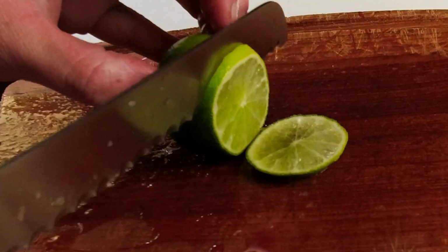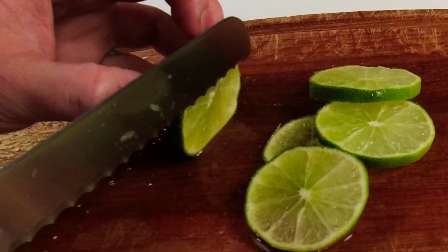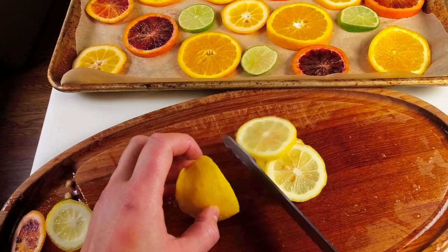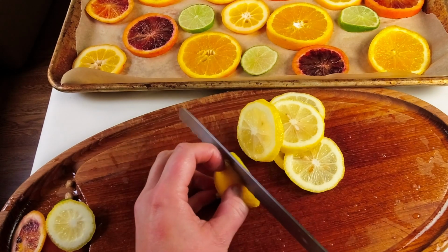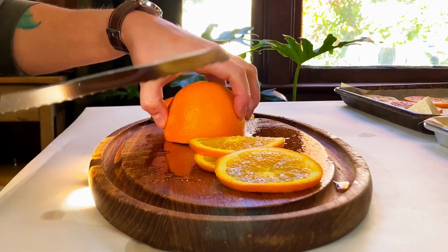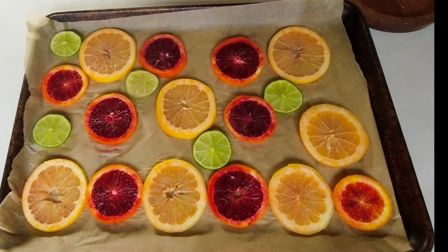The thicker the slice, the harder to dry out. But if they're too thin, they'll burn in the oven. Aim for like 1/8 of an inch. If you have a mandolin where you can change the thickness settings and it's nice and sharp, you may want to use this. Place your cut slices on parchment-lined baking trays.